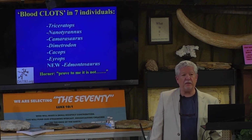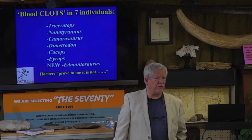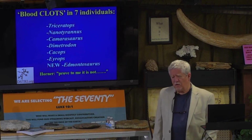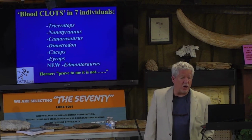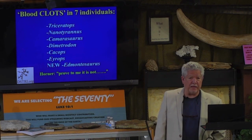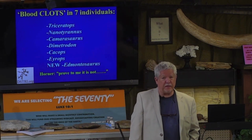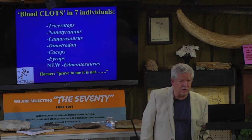When you drown, your blood clots. If you stay dead from drowning, your blood is clotted for the duration until your decay is finished. And so, if you're rescued from a drowning event and brought into an ER, and they're trying to resuscitate you, if they get your heart pumping again and you're breathing again, oxygen going through your system, now you're bleeding out.